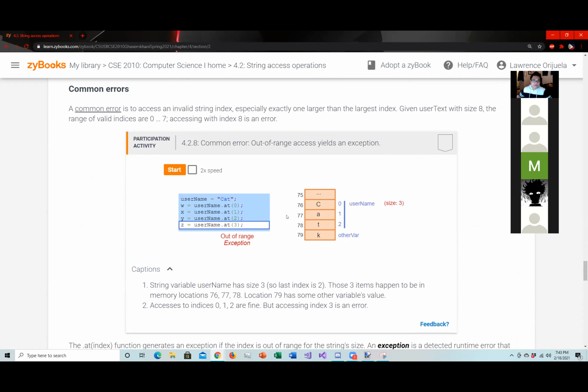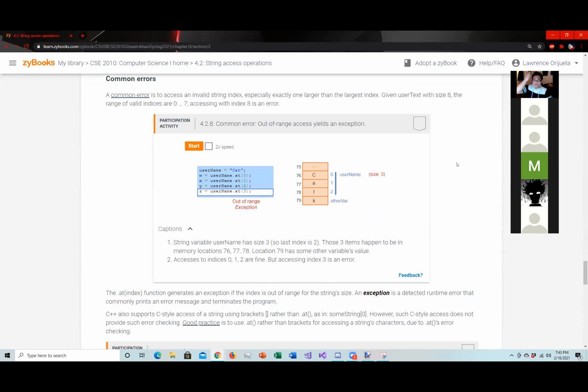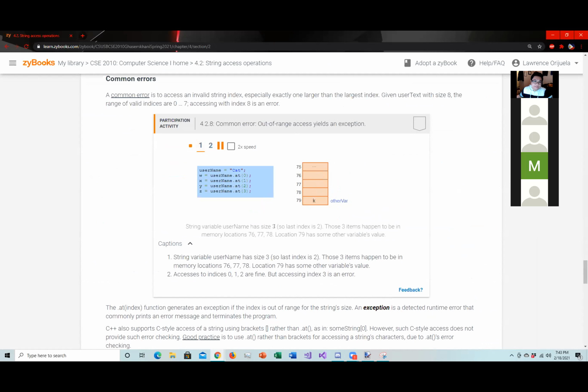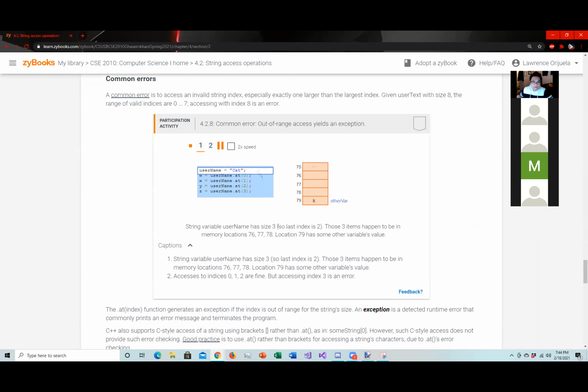All right, so here it talks about some common errors, right? So we have, actually, I'm going to go ahead and start this. Yeah, the username is cat, right?